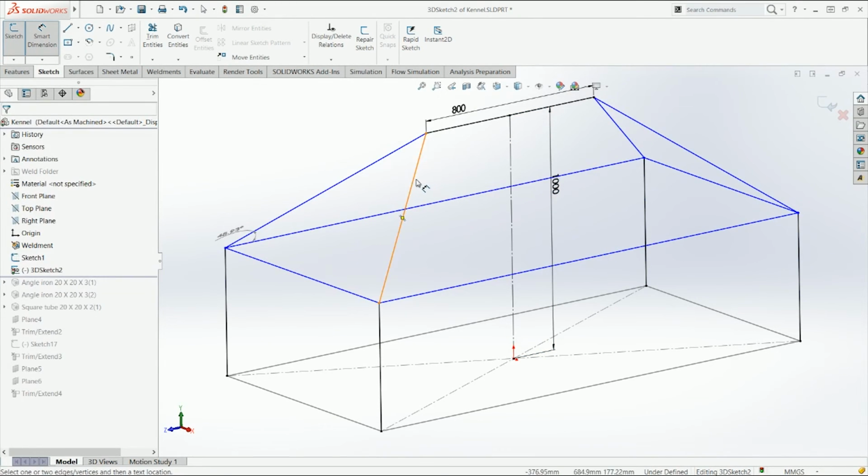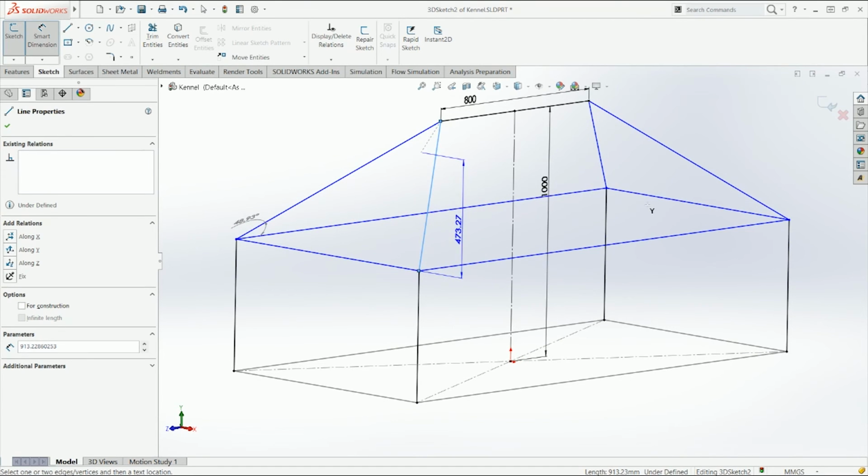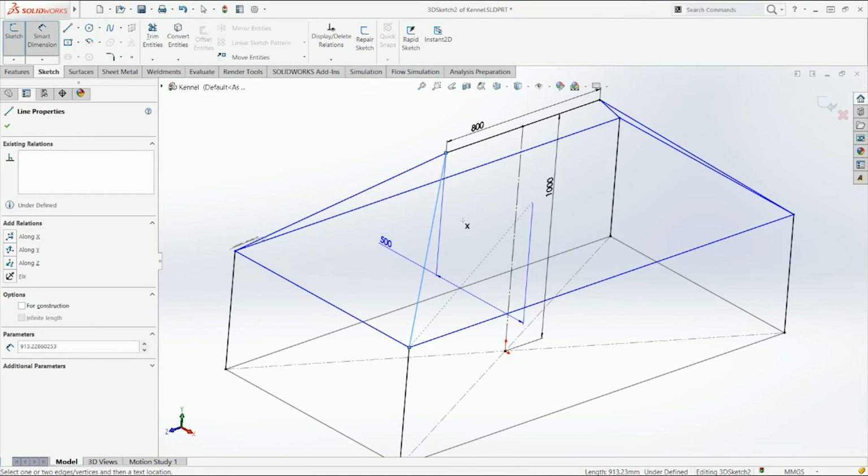And I'm gonna click on the line and click on Tab, so we can select here the Y dimension, the Z dimension, and the overall 3D dimension. So that's one way of defining a line in a 3D environment.